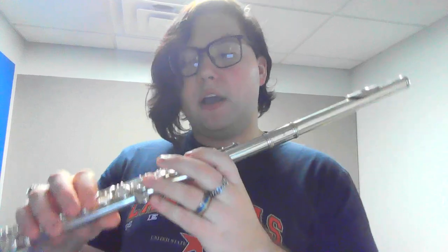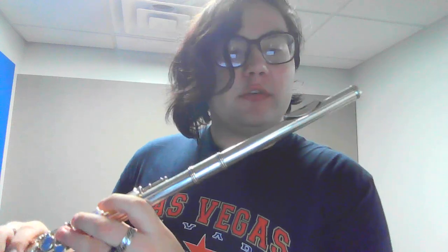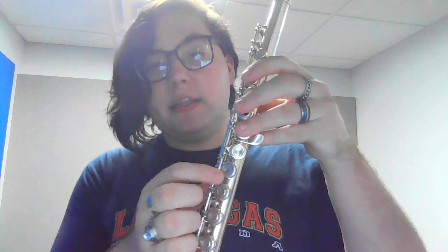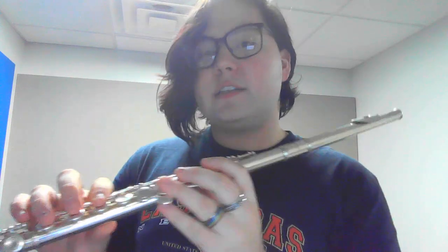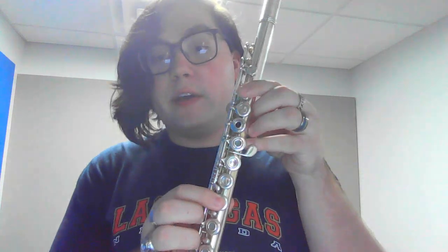So while the lever, that's what this fingering is called, the lever B flat and the 1-to-1 B flat are kind of similar in their applications. They're used for chromaticism. They can be used in different ways in different sections of music. Like if you're going quickly through a chromatic section, it might be easier to use the lever fingering. And if you're going through a slower chromatic section, it could be easier to use the 1-to-1 fingering instead.